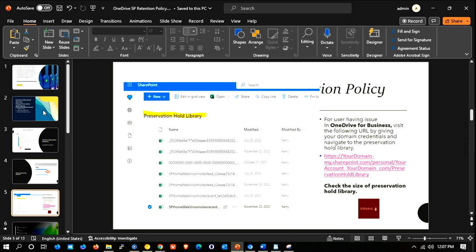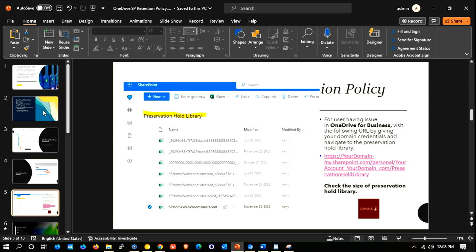So the first, as I said, there are three scenarios. One of them is retention policy. Most probably, in this situation, the user OneDrive or user is included in the retention policy of SharePoint, due to which it creates a preservation hold library, and then even if the user deletes their data, it still keeps a copy of that from accidental or willful deletion under preservation hold, and that keeps increasing the space, and even the user is not aware of the same. And this is basically done for a legal purpose, or for a person who is working in an organization where his data is important for the future perspective.